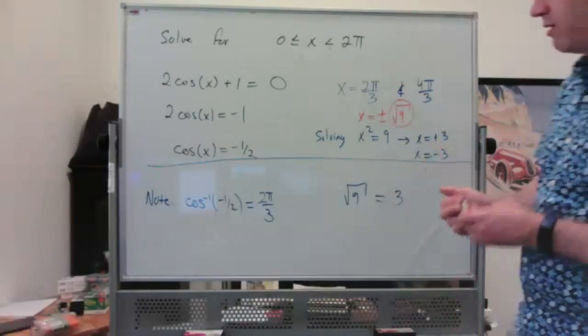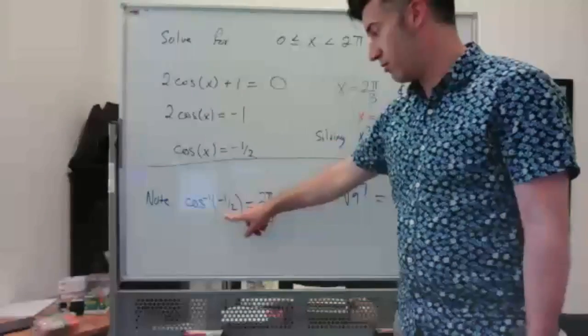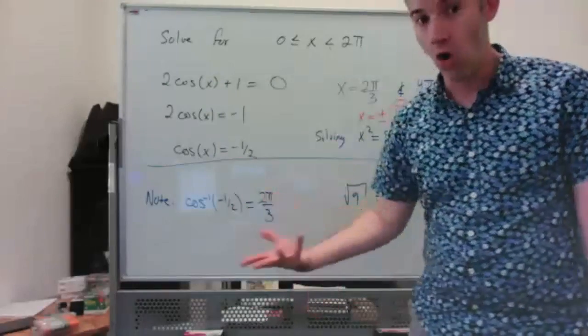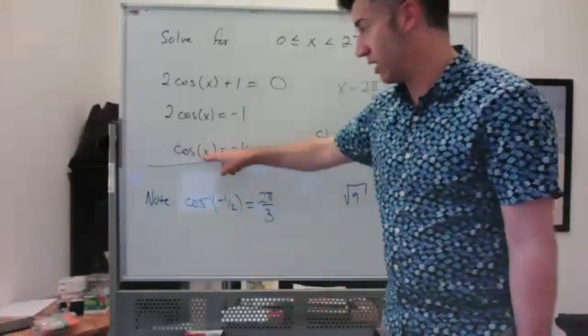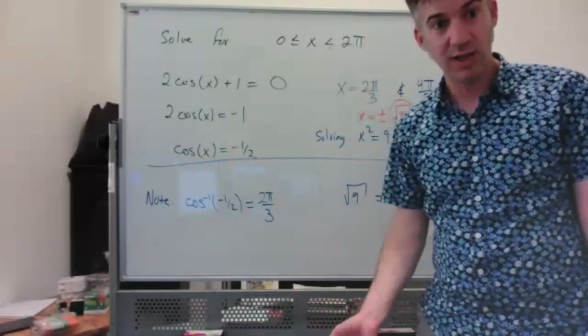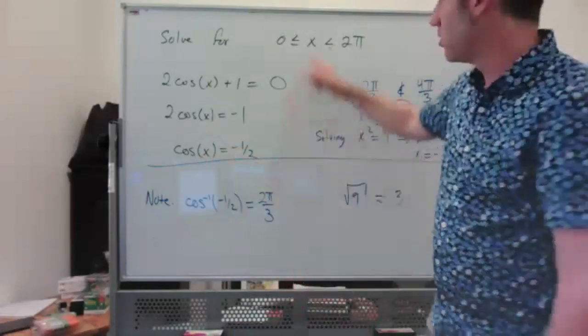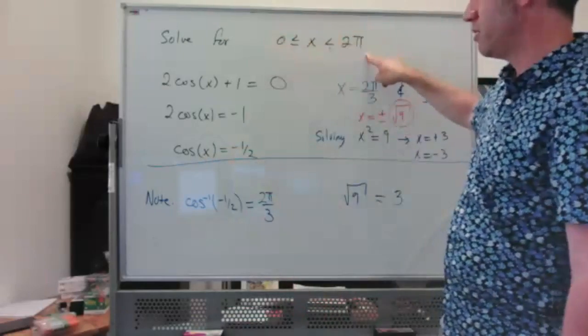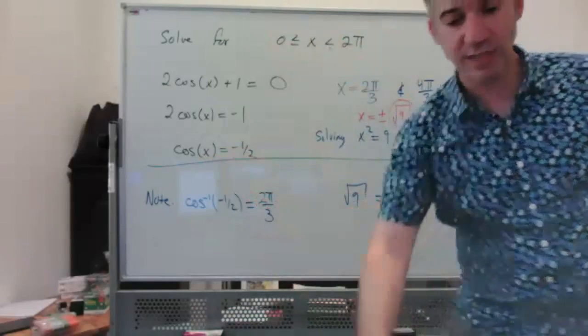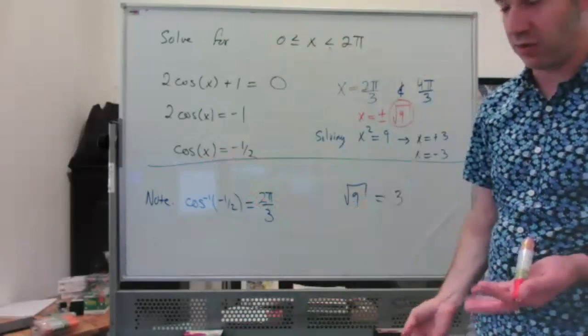So finding the inverse trig function of a number gives you one angle. Solving or finding all of the solutions to cosine of x equal to -1/2, we typically get multiple solutions because there are multiple angles within one full period where cosine is equal to -1/2. You can also even see it if you think about the graph of cosine.